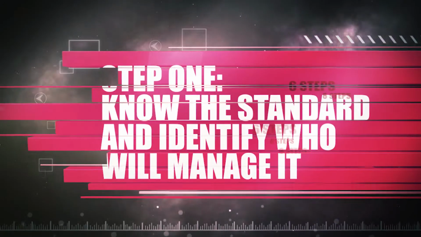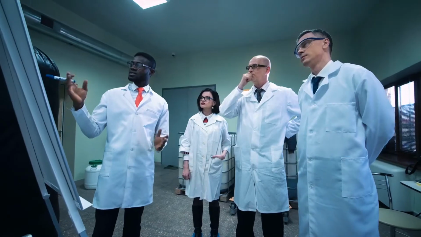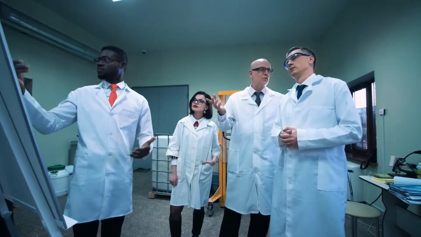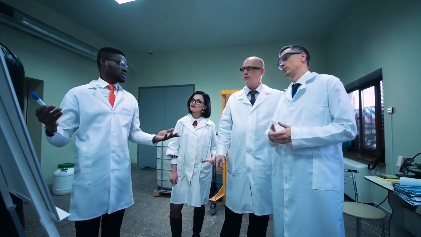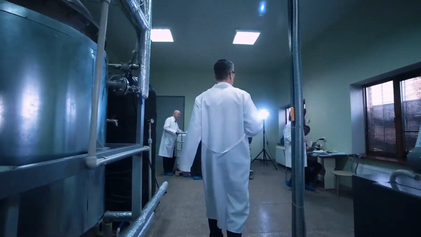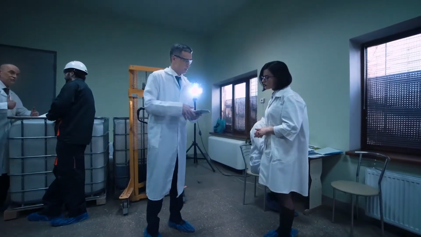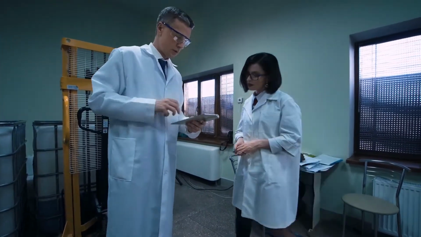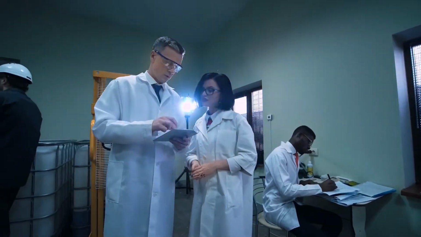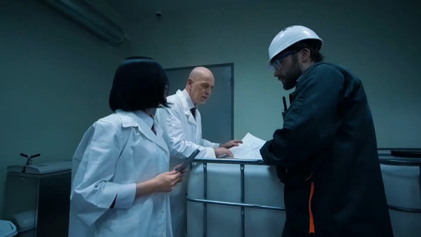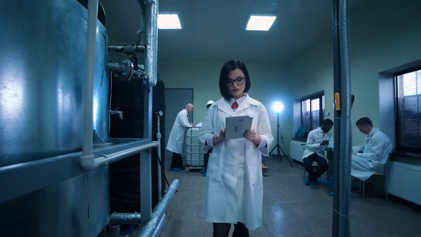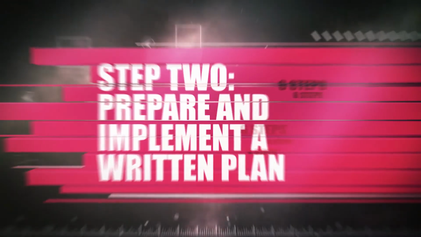Step 1. Know the standard and identify who will manage it. Learning OSHA's Hazard Communication Standard and understanding how it affects you and your workforce is an important first step for employers that produce, use, or store hazardous chemicals. Without a basic familiarity with the standard, you can't determine what is necessary for compliance. Equally important is designating the appropriate personnel to manage it. Just creating the program once and expecting it to continue to stay relevant despite ongoing changes won't suffice. Instead, it's best to identify a specific employee or group of qualified individuals to implement and oversee associated activities such as training.